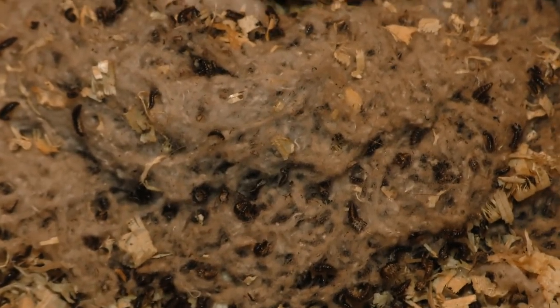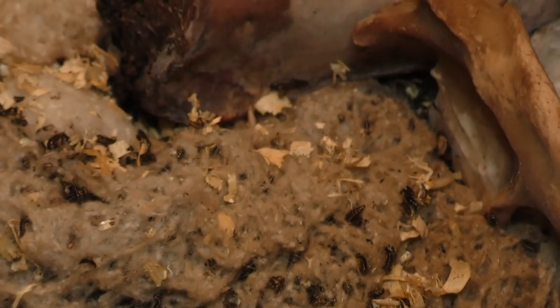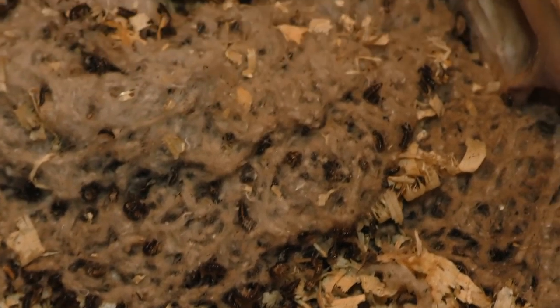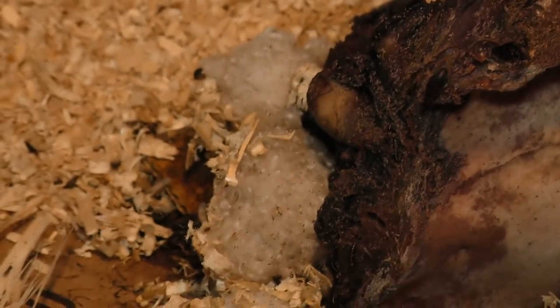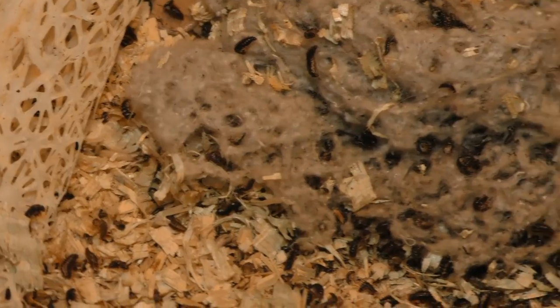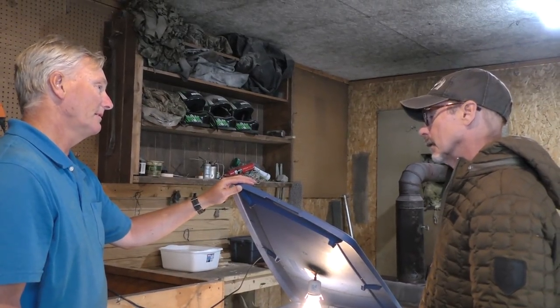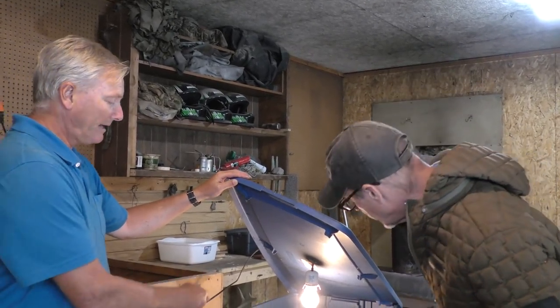So how many of these bugs does it take to strip a deer skull? Well, you can see in here that there were quite a few on this guy, and they just keep multiplying. And these are kind of cotton balls down in here, and they like to lay their eggs around those cotton balls — they kind of like to hide in there. Now, since he's alone in the box, he'll probably be done within two months. We just had some really warm weather and the bugs exploded. They actually like 90 degrees.